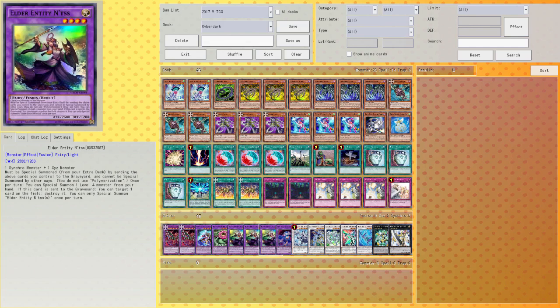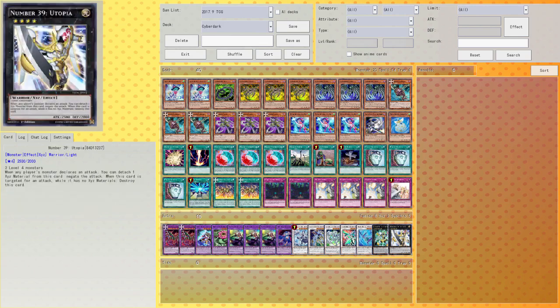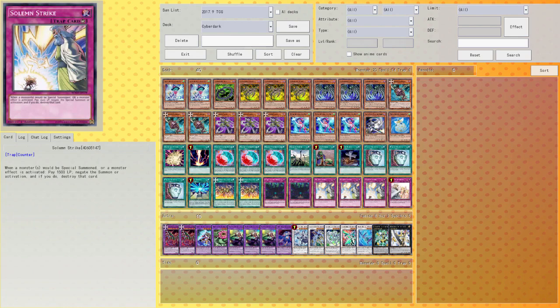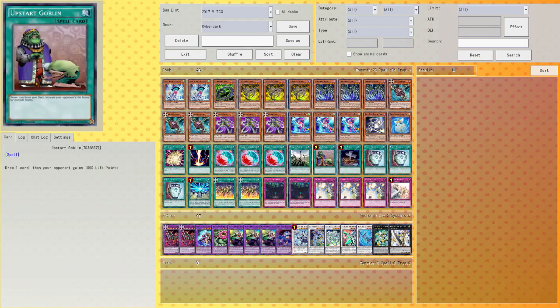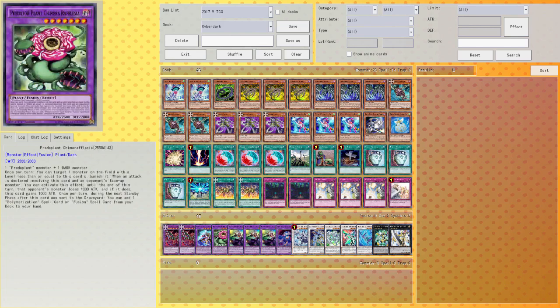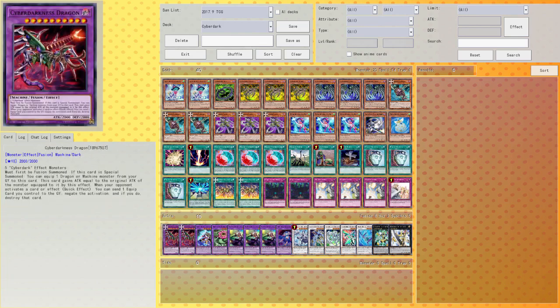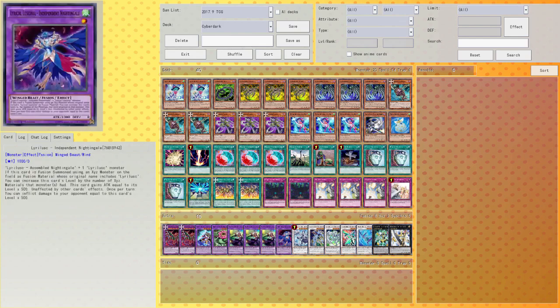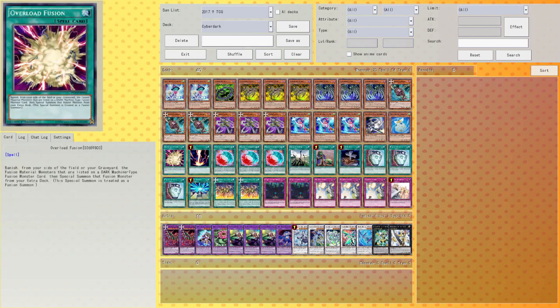But either way, guys, that's pretty much it. The rest of the deck is pretty self-explanatory. Dualities, Solemns, Upstart. You know, it's all simple stuff. But being able to summon Crystal Bell with Independent Nightingale, your own Cyberdarkness Dragon, which can negate everything and plus off it. You'll be able to send anything to the graveyard to either pop cards, search for cards, and just be obnoxious. Like, this deck is amazing.